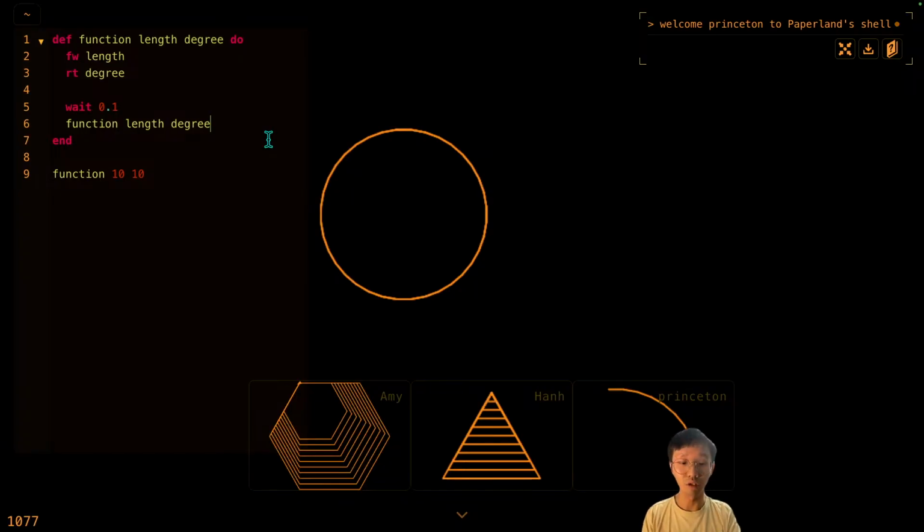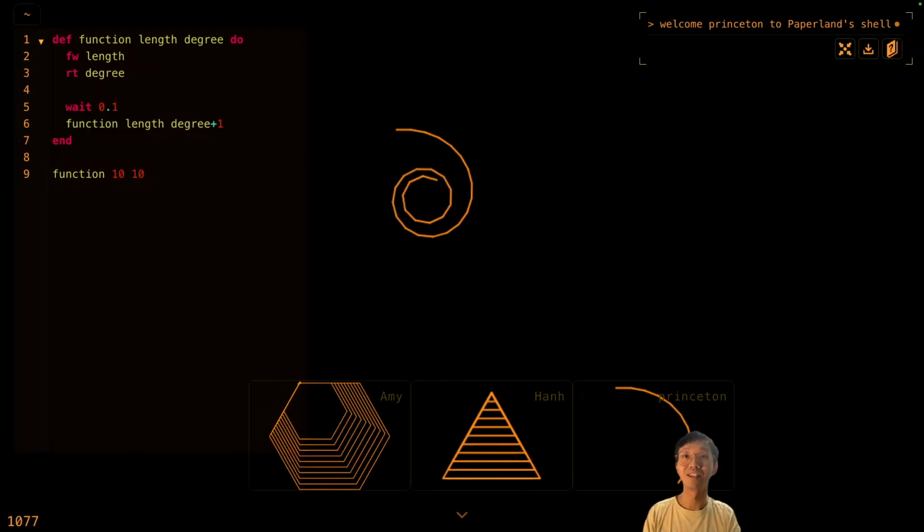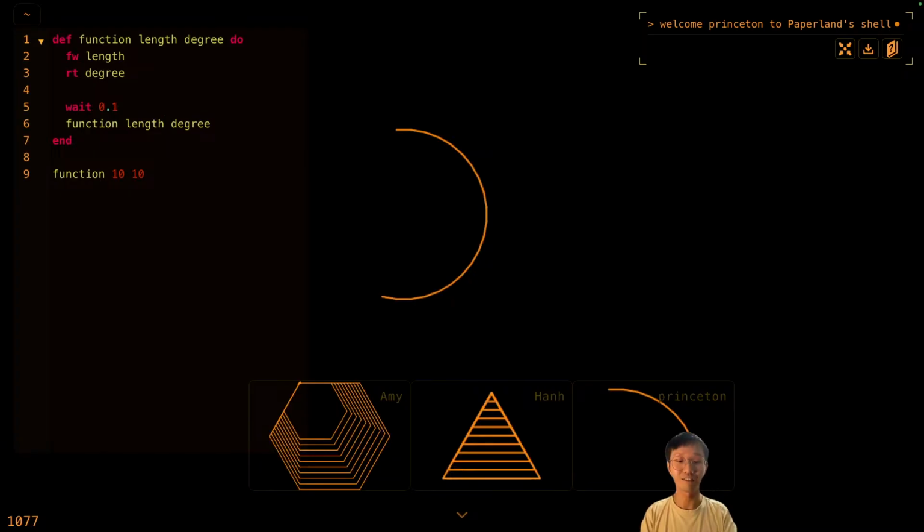And I could change the degree, right? I could make it plus 1. I don't know what will happen, actually. Oh, I see. Okay, yes. Interesting. I actually wasn't too sure what would happen, but it makes sense. Okay, so this is what would happen. What I could do is make this minus as well.